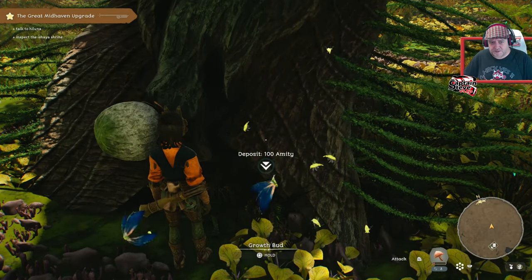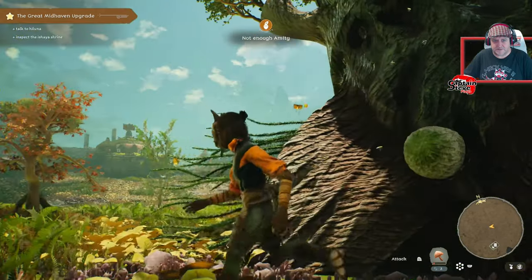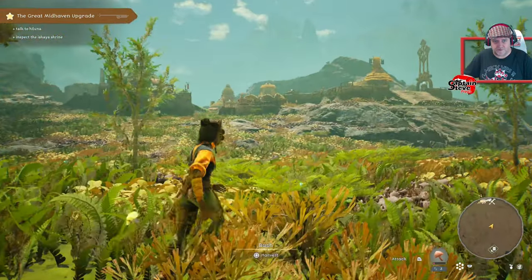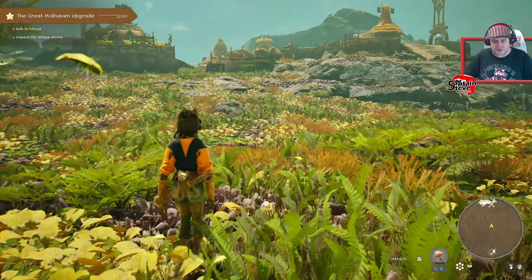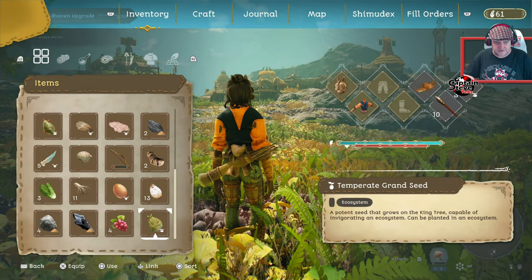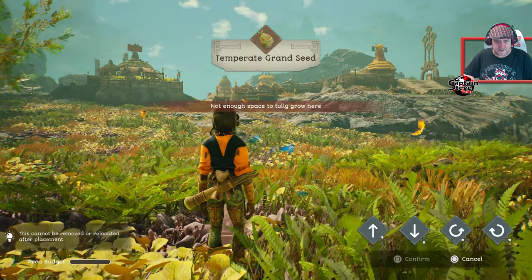Okay, looks like we can put some growth inside of this. So, not enough amity. All right, fine. I thought feeding all those creatures would have given me more than enough amity. But you know what? I should be able to plant that big seed that I got, and spread this even further now. So let's equip this then. Use it then.